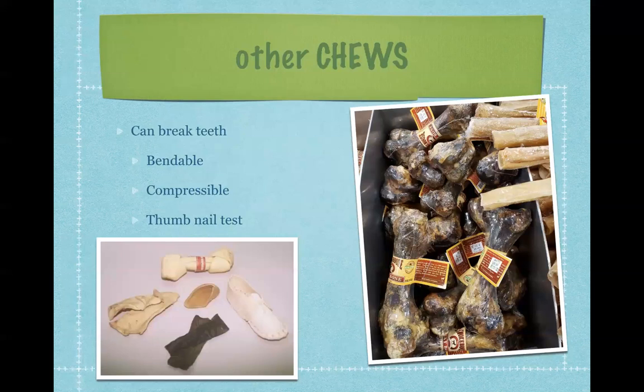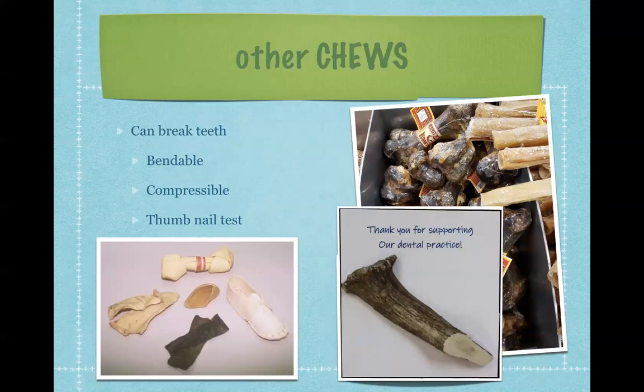And when I go buy these bones at the store, I say, oh, I really want to do like at the antlers and just put my business card out there and say, thank you for supporting our dental practice. But that would not be allowed. So I don't. I just think that the leading cause of tooth fracture in my office are knuckle bones and antlers.